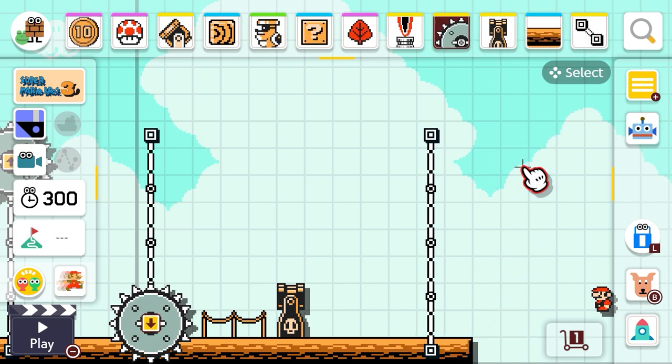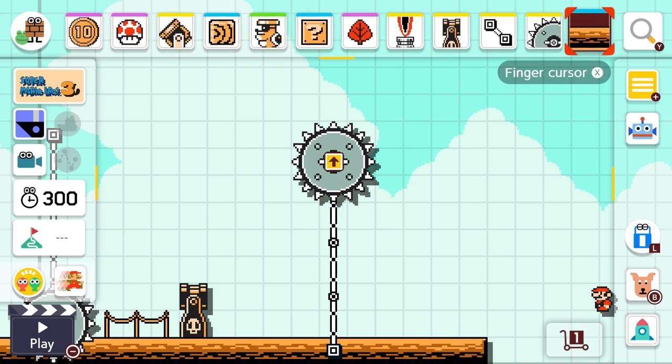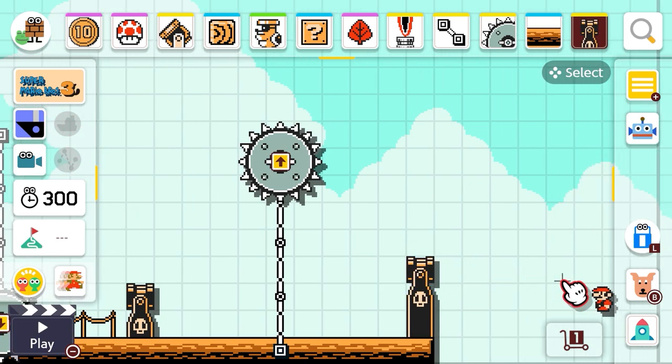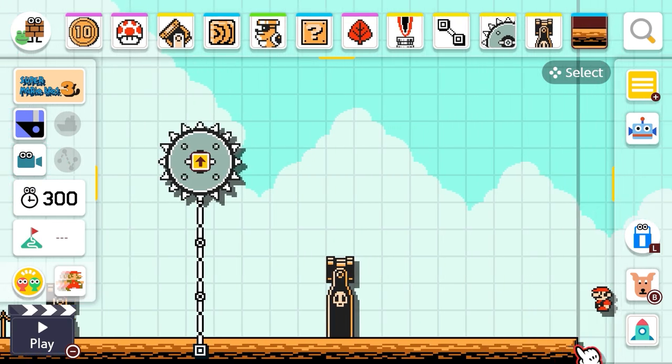Yeah, let's add some more saws. I had one with a bunch of thwomps. This is gonna be a level with a bunch of saws. Perfect, okay, so let's keep going. Yeah, we're gonna add this guy here. We're gonna pull him up a little bit. We're just gonna have them keep getting a little bit higher. There we go. That's looking pretty good.